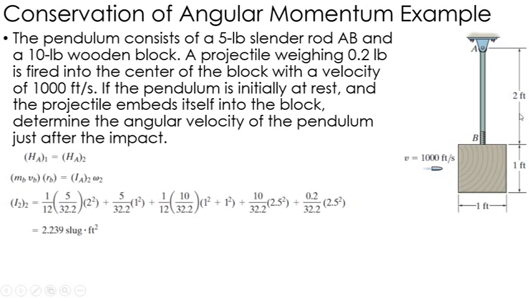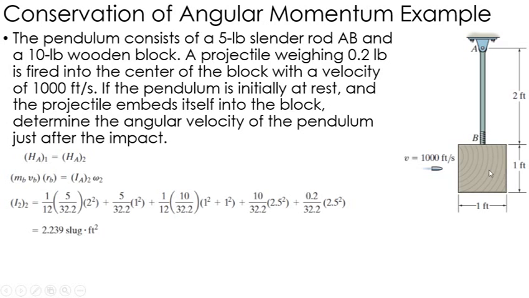So first, let's find the moment of inertia about A of all of this stuff, which consists of the rod, the block, and the bullet. So the rod, this is the parallel axis theorem of a rod. It's going to be 1/12 m l squared about the centroid, plus m d squared, where d is the distance between A and G. Now I could have just used 1/3 m l squared rather than this combination, but there you have it.